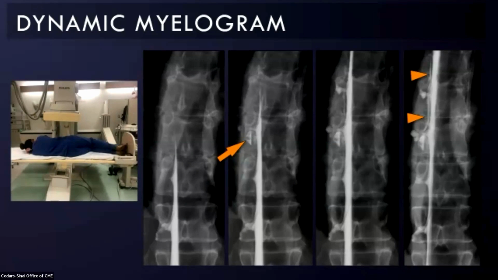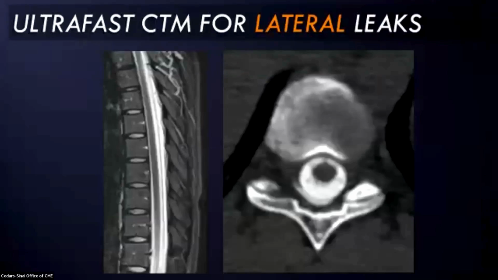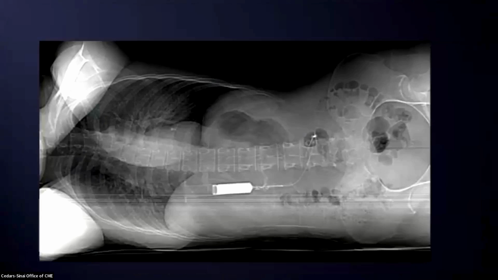You can do this with or without digital subtraction. It really doesn't matter. But you can also do this under CT. So just to show you in principle, here's how you do it. This is a patient who has epidural fluid on their MR scan, had an outside CT myelo, which showed some epidural fluid.